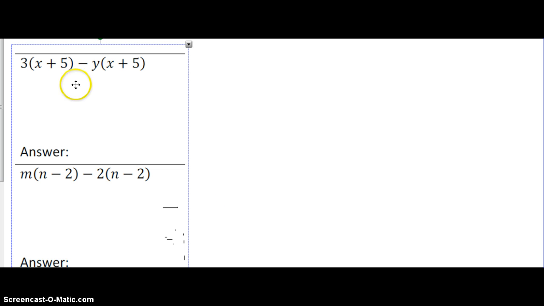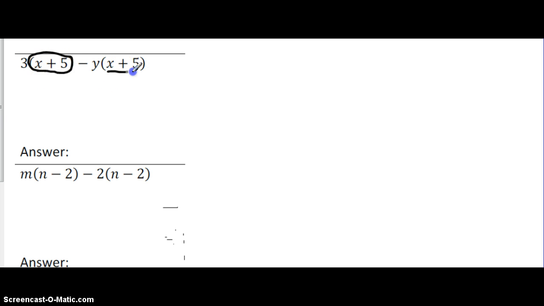Next, let's take a look at these simple factoring by grouping problems. We can see that x plus 5 and the other x plus 5 are common factors of this whole expression. So we're going to write that one factor down. And again, order doesn't matter where you put it. If you put it first or second, it doesn't matter. The only other factors left are 3 and negative y. So guess what? That's the other part of factoring by grouping. We've written this as a multiplication problem instead of a series of addition and subtraction problems.